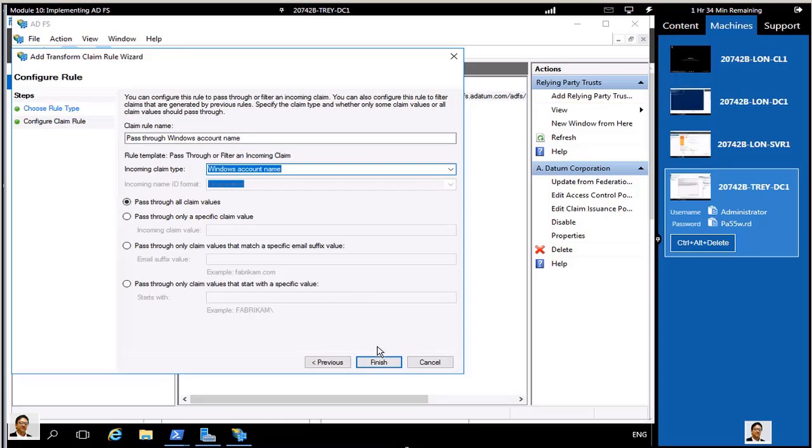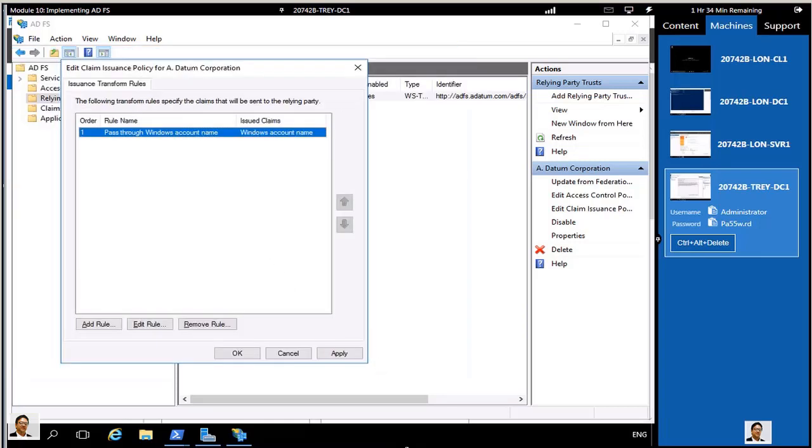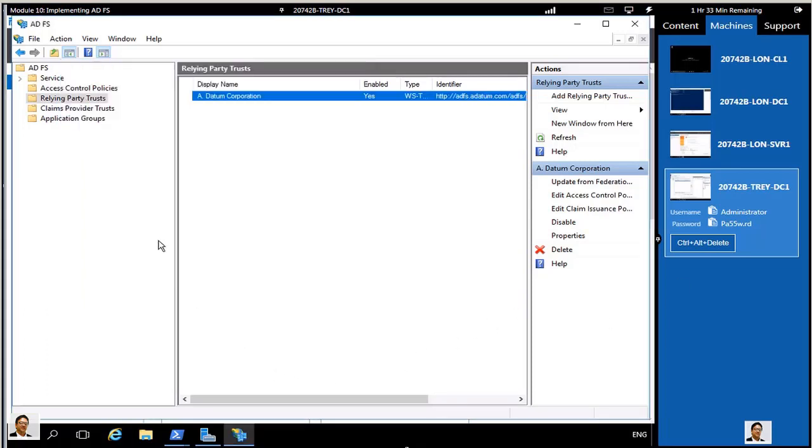And now we can click on Finish. All right. Click on OK.